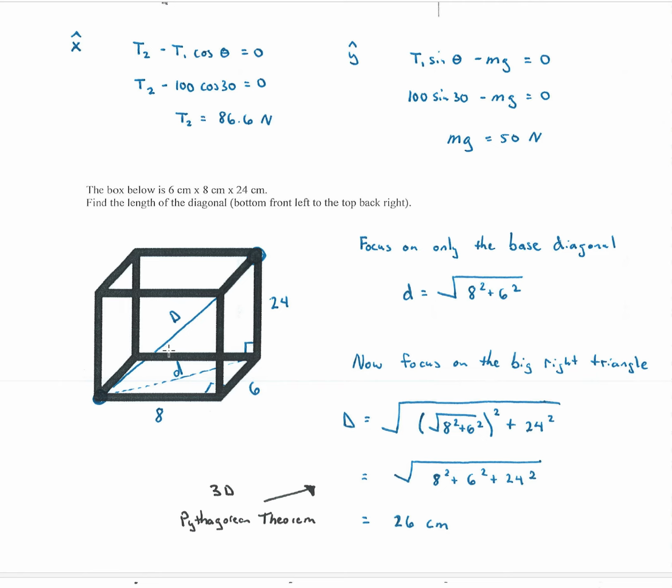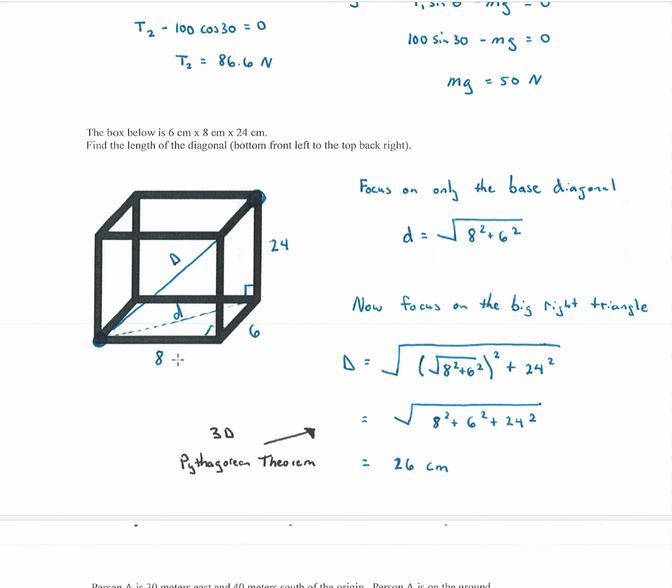So where did this 10 squared come from? That's really just 8 squared plus 6 squared, square rooted, squared, and you end up with this. The distance in 3D is really just delta x squared plus delta y squared plus delta h squared. If you understand the two-dimensional Pythagorean theorem, delta x squared plus delta y squared equals the diagonal squared, then you also have to agree that the three-dimensional Pythagorean theorem is in fact true. And you end up saying that the distance from the front bottom left to the back top right is 26 centimeters based on that box.